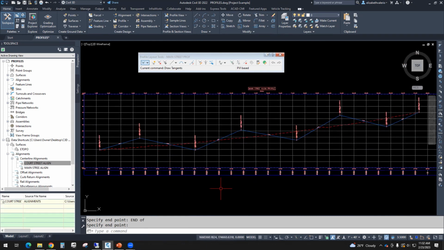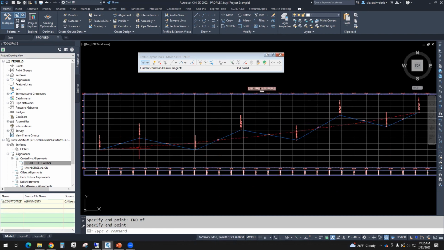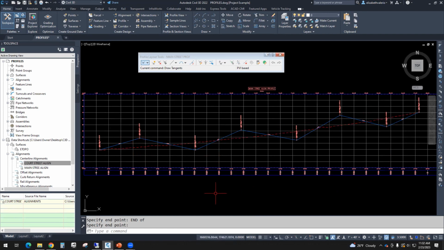Once you have these lines in here, this is a road. I can't drive down a road like this. I need to add some curves. And this is very exaggerated. In a real project, you would keep your lines closer to existing ground. I'm doing a very exaggerated version for class. I want to add curves at all of these corners, these PVIs.